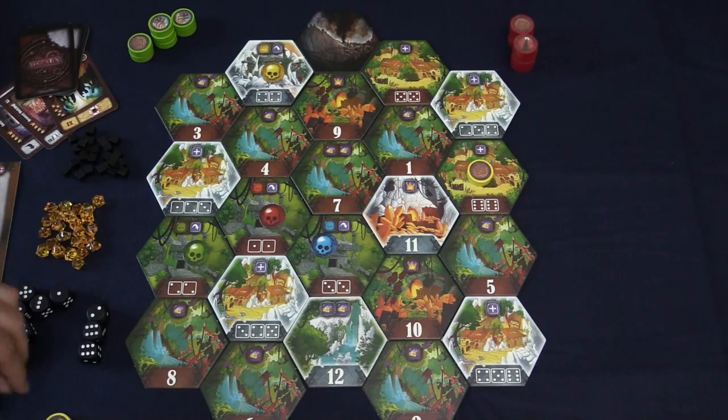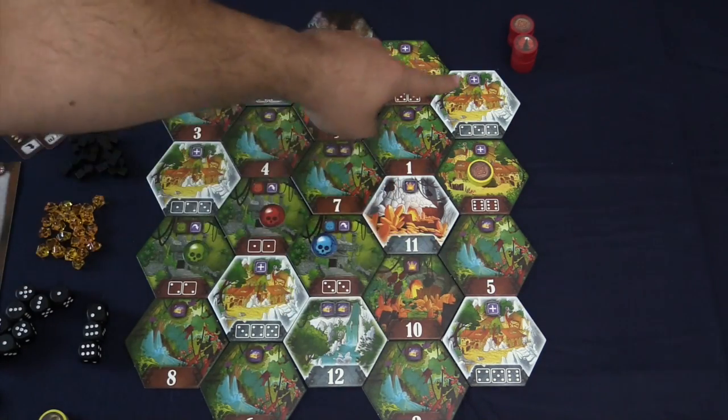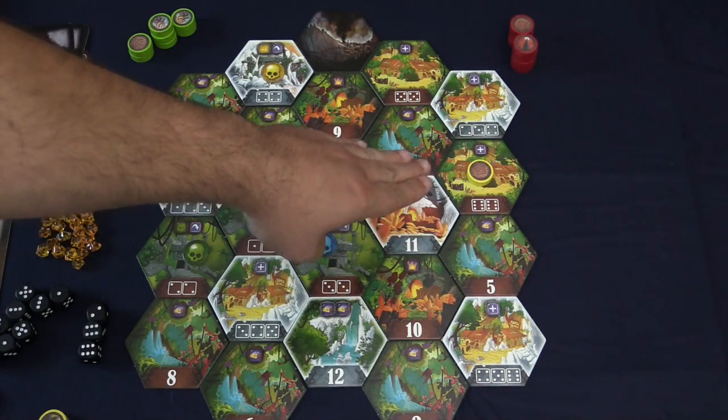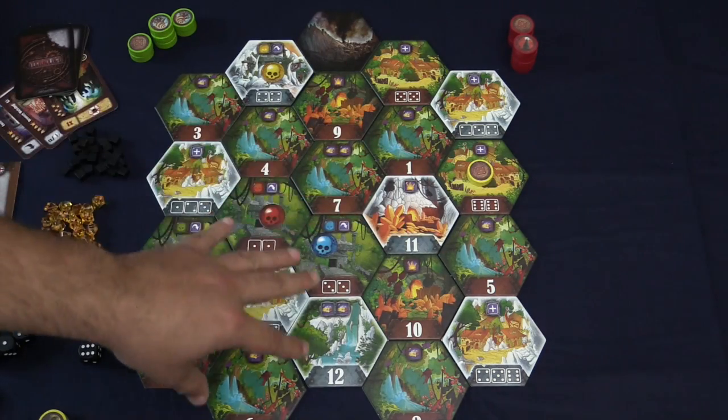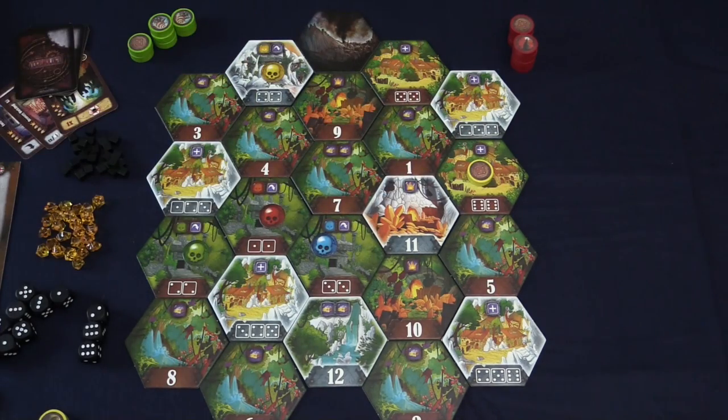That's one of the rules: for me to play a new piece onto the board, it has to be adjacent to a previous piece of mine, and if I want to go anywhere else, I'm allowed, but I must move a piece that's already on the board. I cannot play a new piece into the game. So that's one of the things I can do. I can use my dice roll to conquer a new territory.